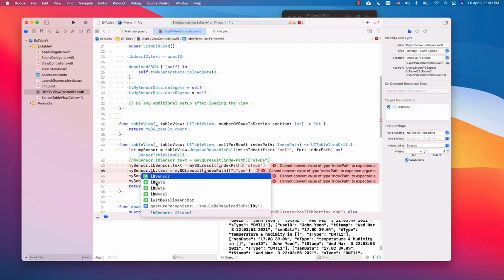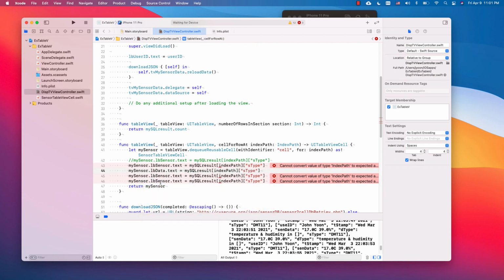Next one is data. Well, actually model. Well, data, right? Then we need to put here send data. That's what we have here, send data. That is that.